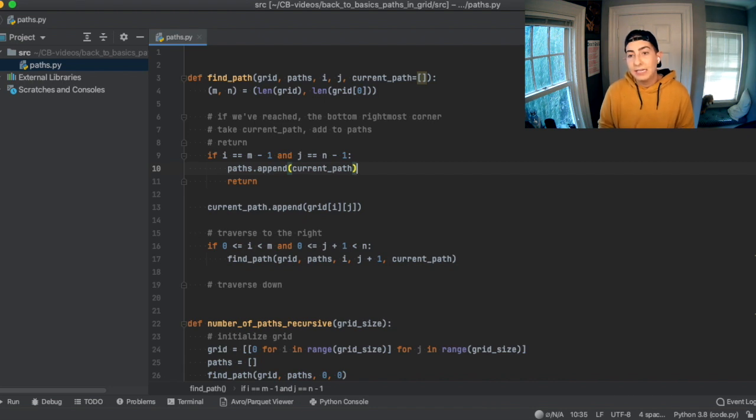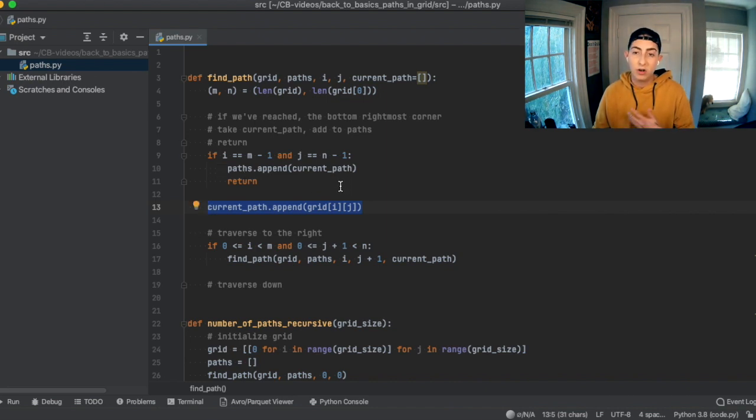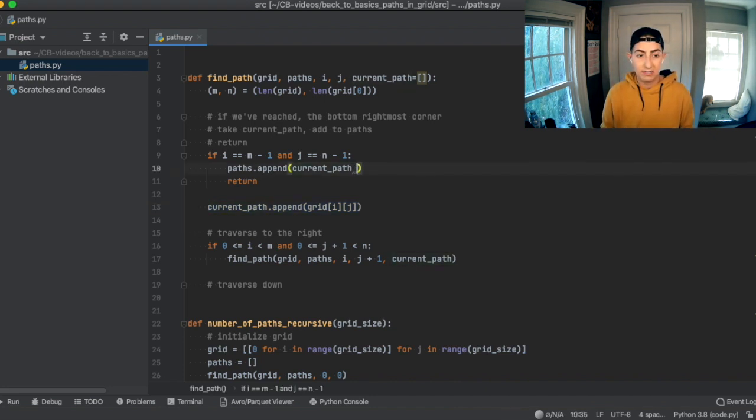Except if we want to add the last node to our current path when we reached our base case, right, we're never going to make it this far. So I think we're going to have to do this also here, right? When we get to this stage, when we're at that end, we're going to want to find that last corner piece. We want to still add it to the path.